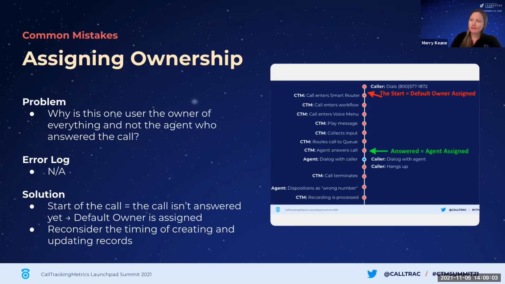So this isn't something that you're going to see in our error logging either, because there's not really an error. The issue is that the call isn't answered at the start. So there isn't an assigned agent, and we're going to assign the record to the integration default owner. So you can see why creating records at the start of a call is tricky. For a solution, I'd recommend changing the trigger to be when a call is answered.